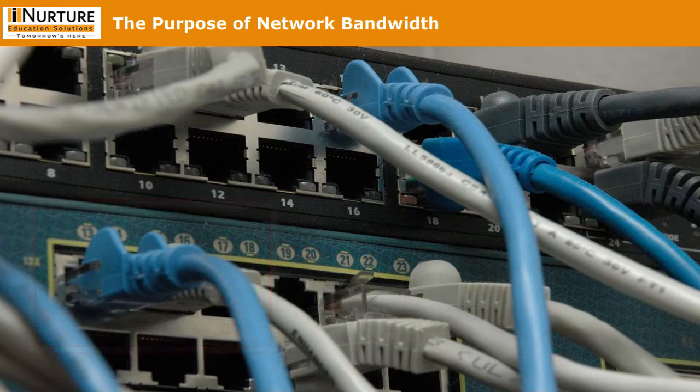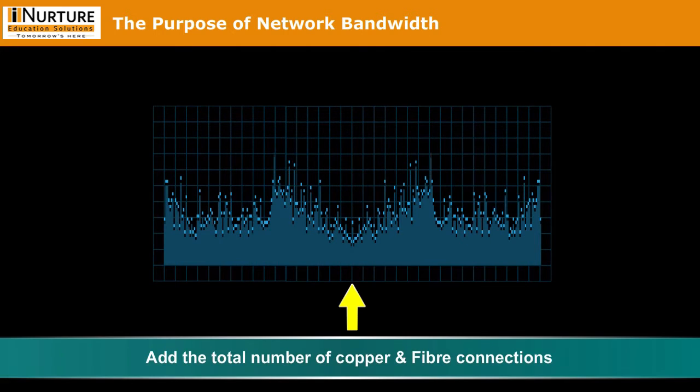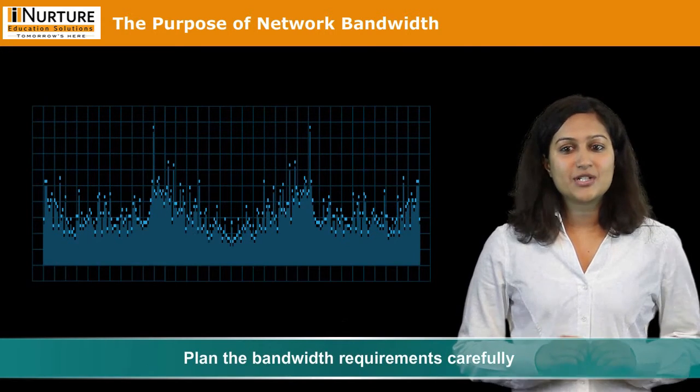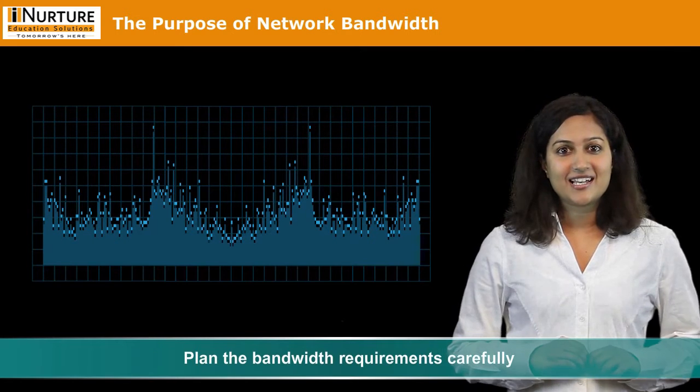To estimate the connectivity needs, you need to add the total number of copper and fiber connections that would be needed for all the equipment to fulfill the bandwidth requirements. To conclude, plan the bandwidth requirements carefully as the data center is all about accessing data and working with it.